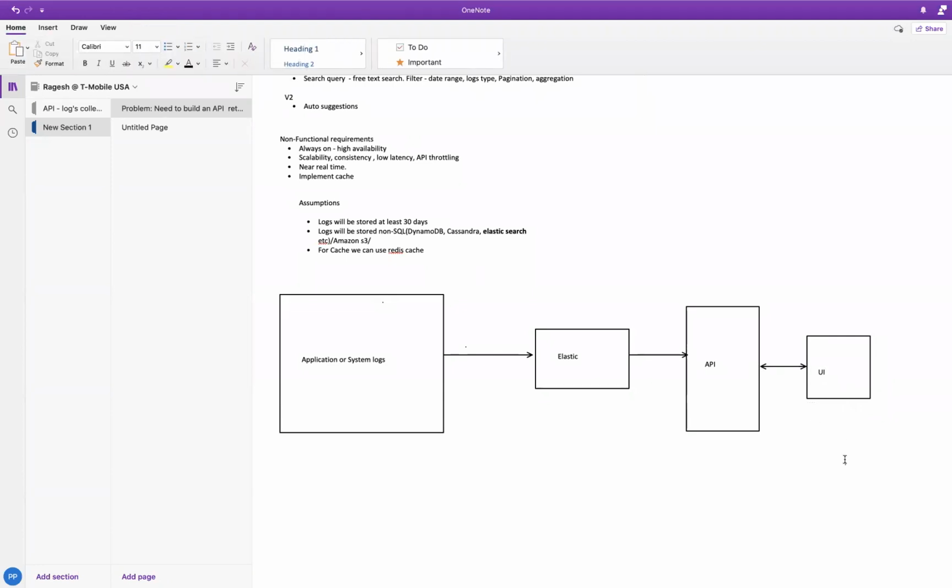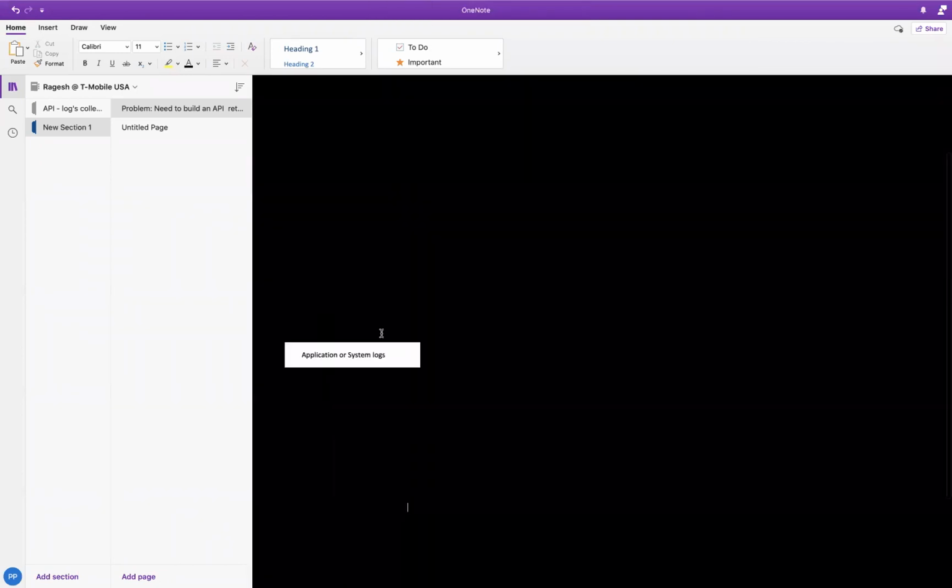Is that okay? So this UI is okay. So UI is what our clients or customers will be using, right? Yep, that's what it is. Okay, and they'll hit the API. Okay, it's from right to left. We are going kind of okay. Yeah, so the applications will be logs.